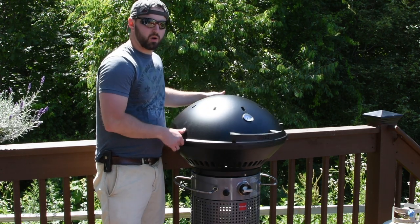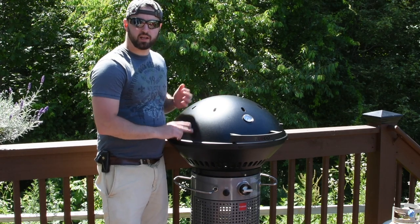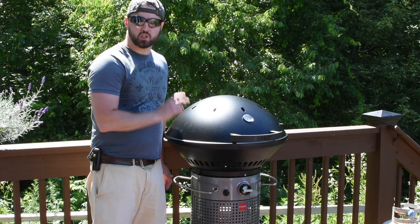Unlike any other grill on the market. So now we have it fully assembled, the next step is to connect the propane tank and then we're going to check it for leaks.